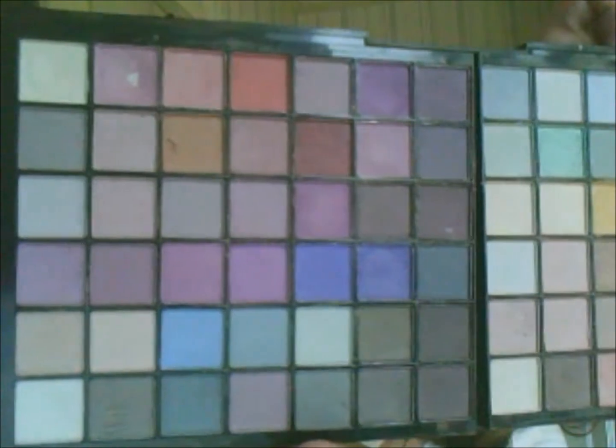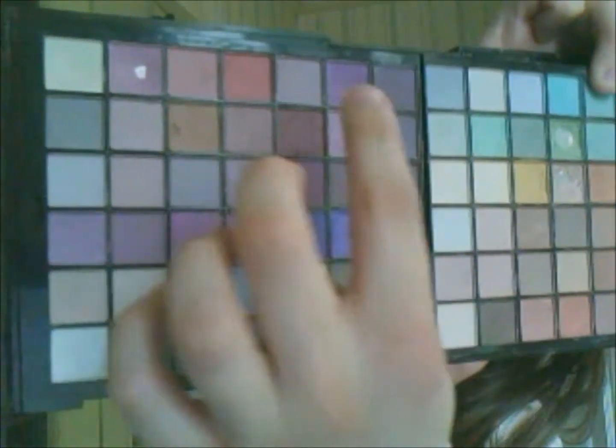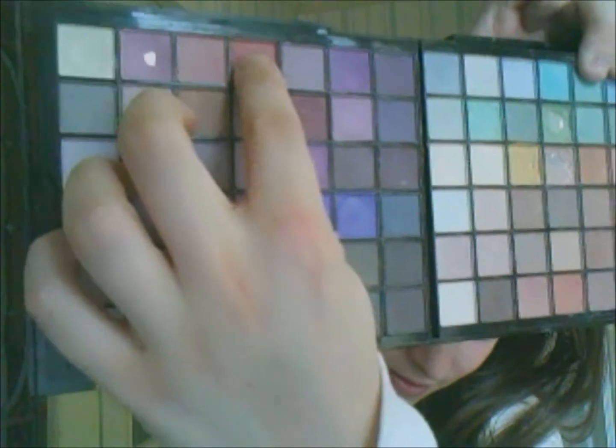These colors in this block kind of bore me to death so I'm just going to show you the colors. My camera totally lies because that color right there does not look red — it's more of a pinkish, it doesn't show up basically. I don't like that color. This is a teal color — these are the teals.